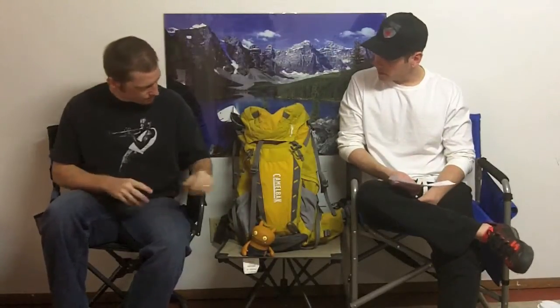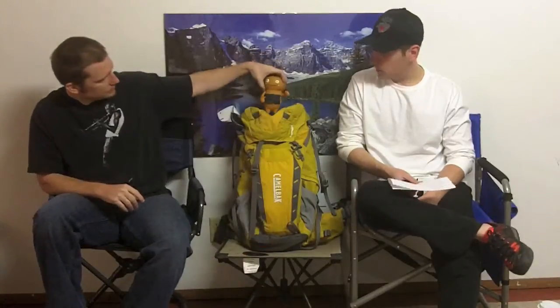And it's from a company that we've kind of grown to appreciate for the versatility of their products, more than just bladders. And I think some of you guys will be interested in this because Camelbak is really probably not known for larger packs like this. But this pack is called the Vantage 35.